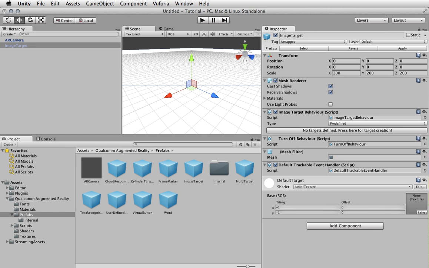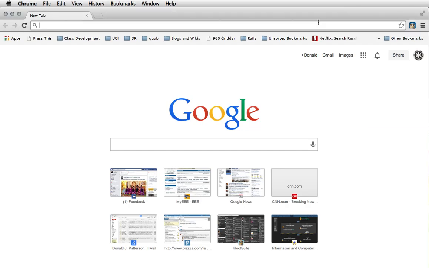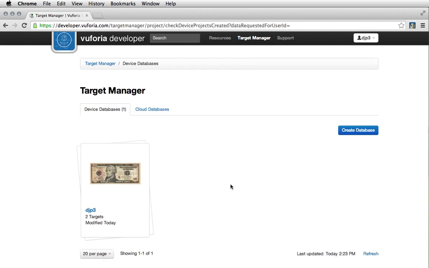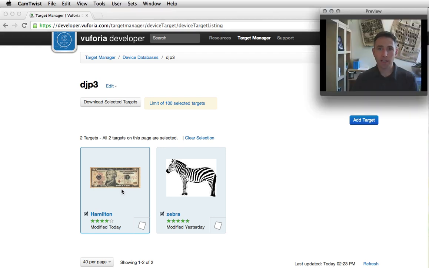Okay, in class I showed you how to go to the online Vuforia Target Manager. Let's do that again now. You have to have an account to log in. And again, what this website does is when you upload a bitmap, for example, this picture of a $10 bill, it takes that bitmap and it compiles it into a set of mathematical features, which it wraps into a bit of code, and then allows you to download, and it's all packaged nicely so that it works correctly in Unity.